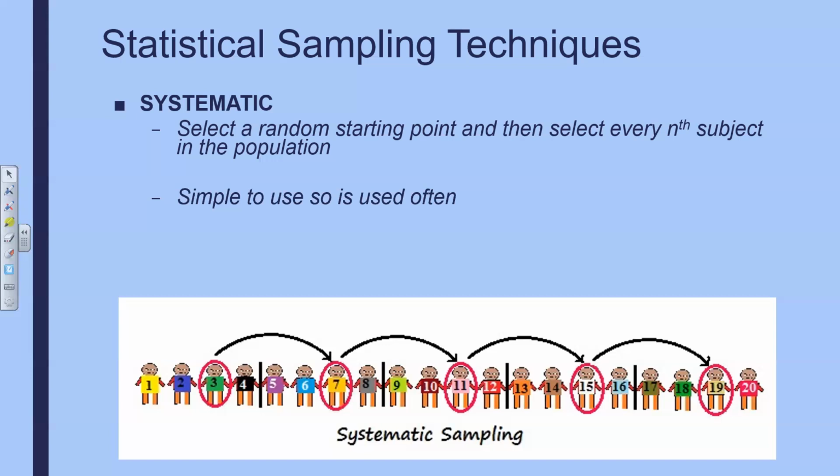Again, a lot of people think, well, it's got a pattern to it. It does, but it's because you pick that random starting point that makes it permissible. I usually tell students, if you're trying to identify this one in a scenario, you want to look for the word "every," because you're going to select every 5th, every 10th, every 20th. I suppose it could be every 3rd. But usually you're going to look for that word in the description.